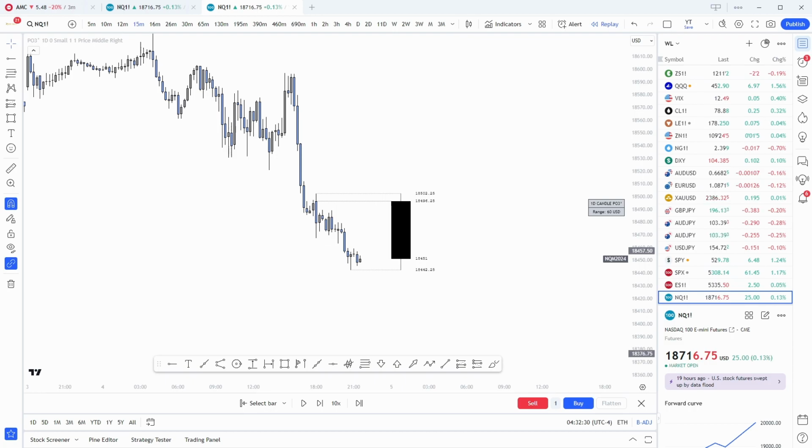Now let's take a look at a bearish example. First things first, what can we see trend is doing? Trend is clearly to the downside. So what does that mean? We want to find an entry to short the market with the overall trend. You never want to fight the trend. You never want to be on the wrong side of the trend. That's a very expensive lesson.